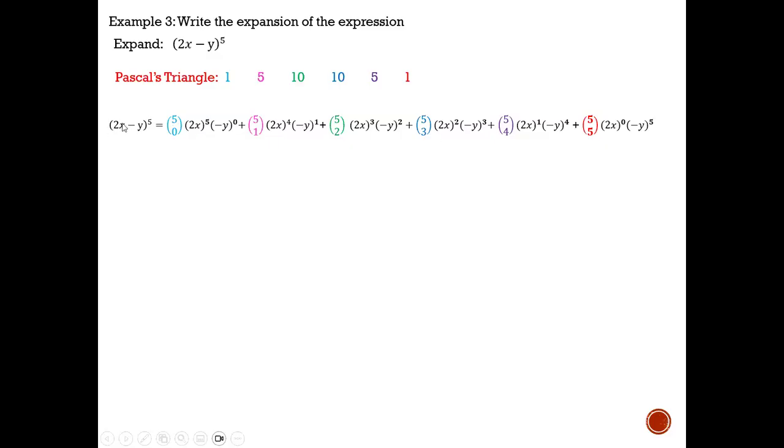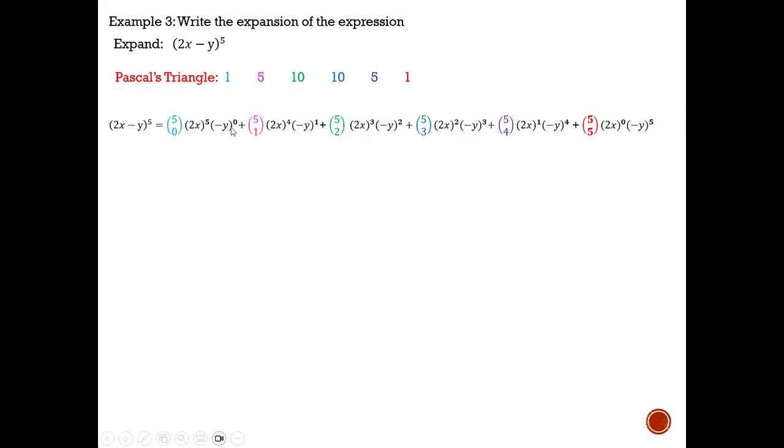Now my first term is 2 times x. So then I write 2 times x, 2x, and I start with power of 5, right? 2x to the fifth. On the next term, it's 2x to the fourth, 2x to the third, 2x squared, 2x to the first, 2x to the 0. The next term here it's minus y, so you have to put a negative y. Okay, all the other ones have been plus. This is a minus, so I do minus y.